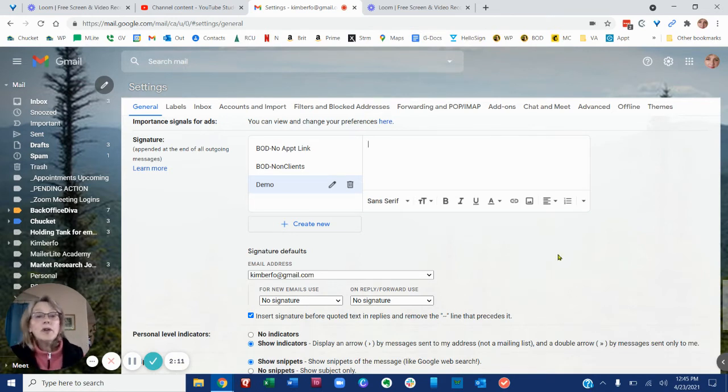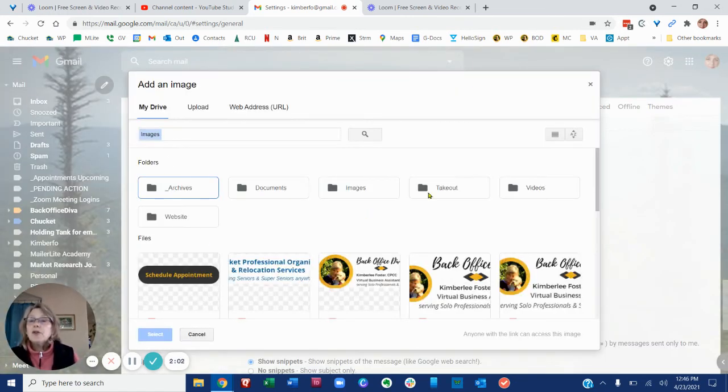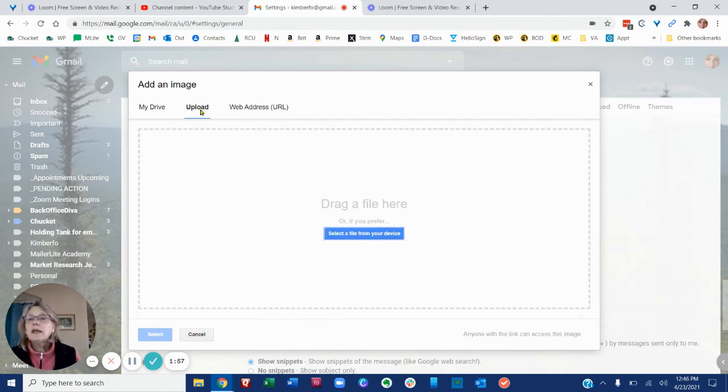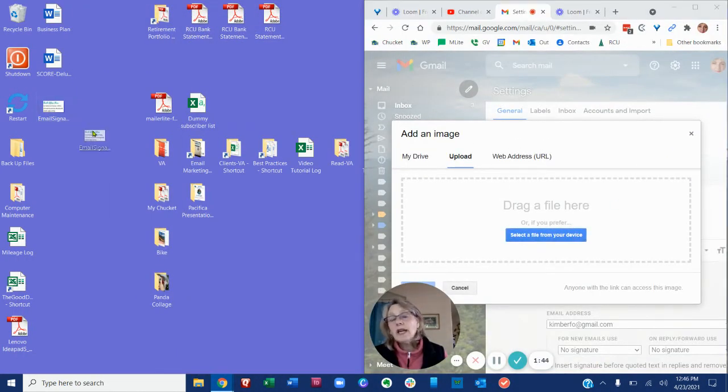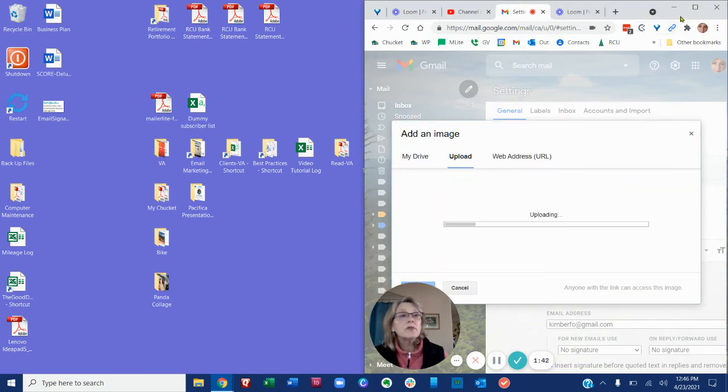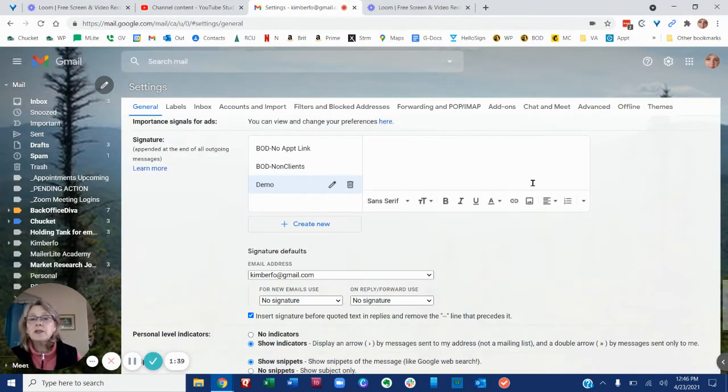What you do is you go over here to this insert image icon right here where my cursor is and click on that. If you have not already uploaded it to My Drive, then you click upload and then you're going to navigate to where that particular image file is on your device. What I do is I usually put it on my desktop so I can very easily navigate to it. Actually, I just drag and drop it right here. I like to keep things easy and fast.